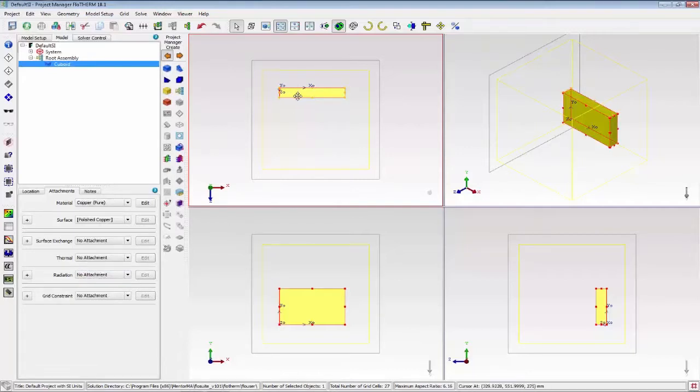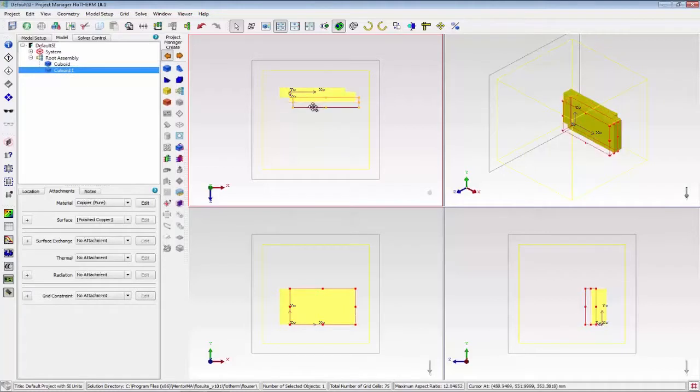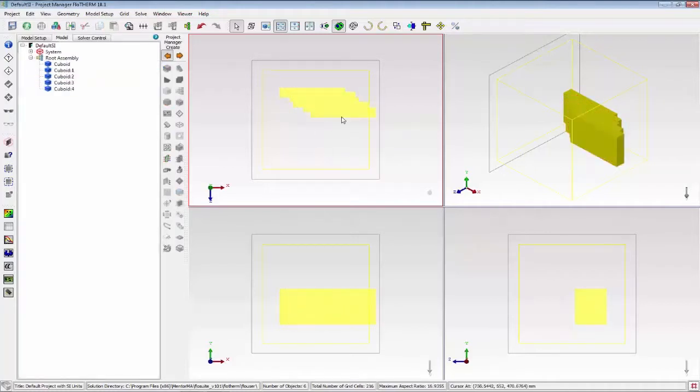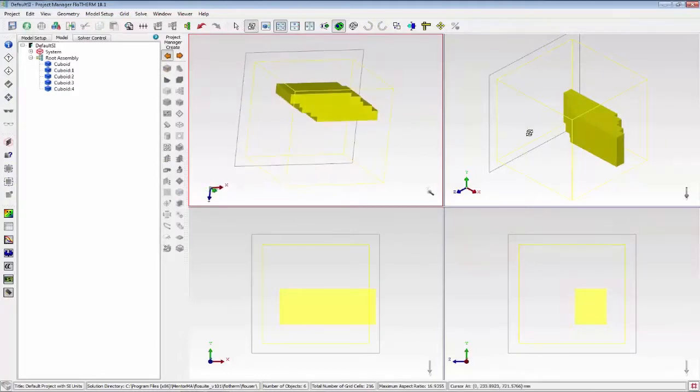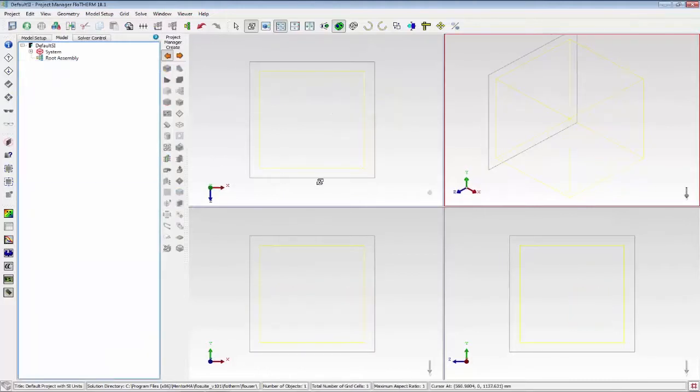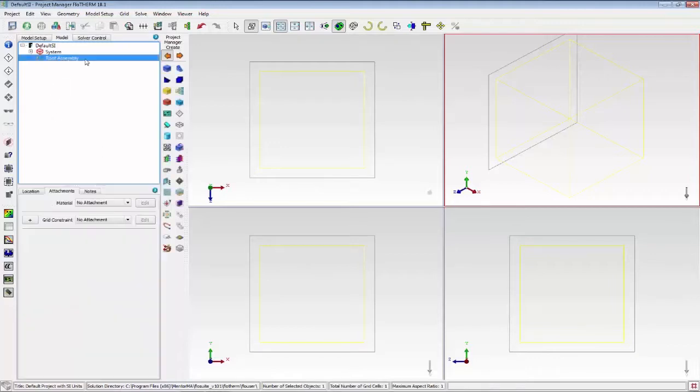If we want to make more complex parts, we need to create that out of a series of cuboids. So for example, I can just use the control drag button here to create a more complex shape. And this is how we add complexity into the model inside of FloTHERM. So the options for the user are to either build the geometry from scratch, using cuboids, as I said. Alternatively, you can actually import geometry using various plugins that we have in FloTHERM.